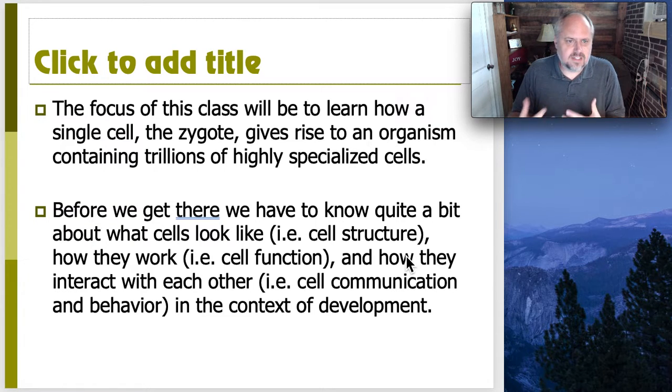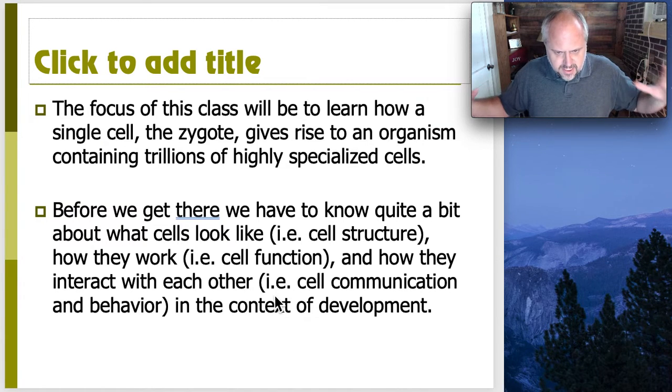So when we started this chapter, we talked about the focus of this class and the fact it's looking at embryogenesis and how we build that embryo out of the zygote. But we can't do any of that without answering some of these questions. What does the cell look like? And how does it work? How do they interact? Because all three of those are going to be very important in allowing one cell to create a bunch of different cells, and then that bunch of different cells to do completely different things.